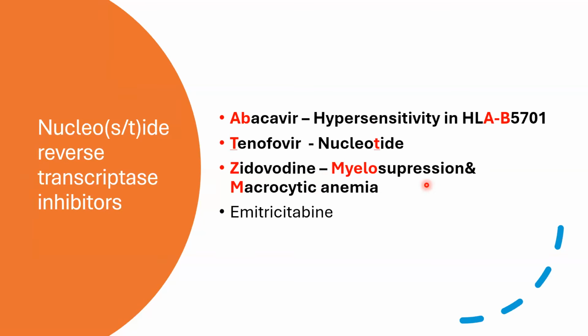The way I remember this is a very stupid mnemonic. Milo likes to go to the zoo, but he's too macro. He's too fat. He can't fit. Okay, so Milo, zoo, as in zidovudine, and then macro. Milo wants to go to the zoo, but he's too macro. So whatever works, works. I'm just giving you a glimpse of how I study pharma. I hope it's helpful. Now, this is all you need to know, okay?